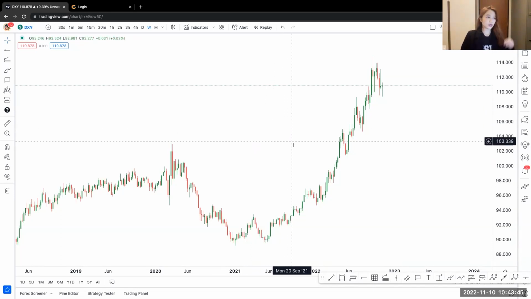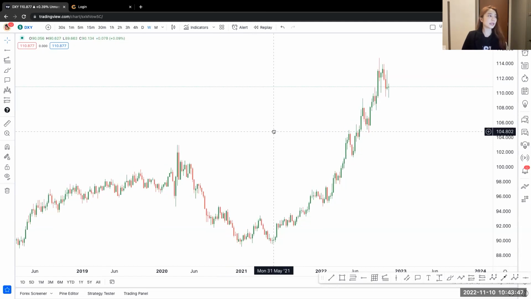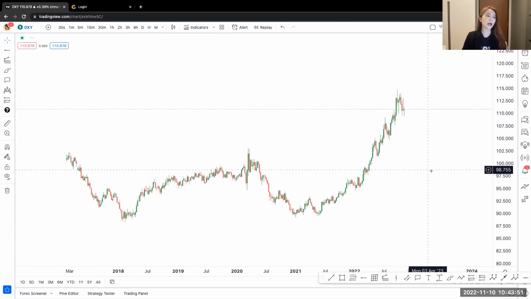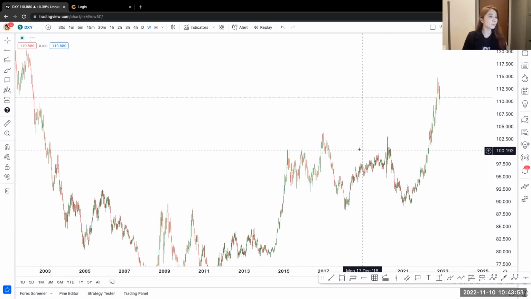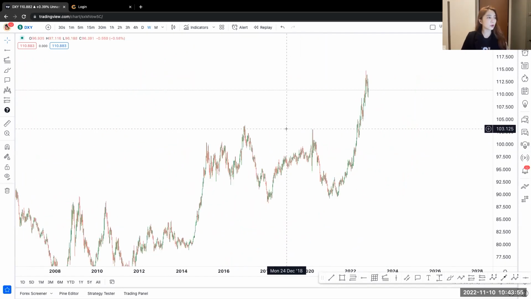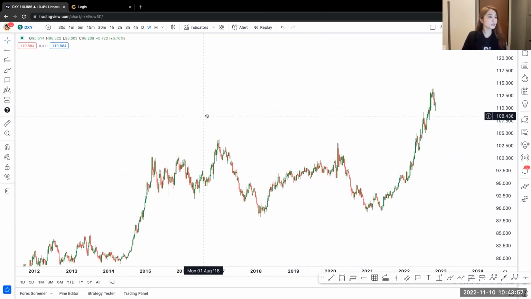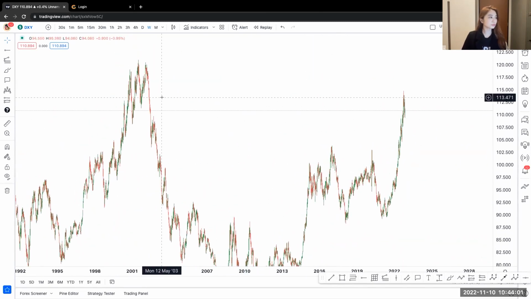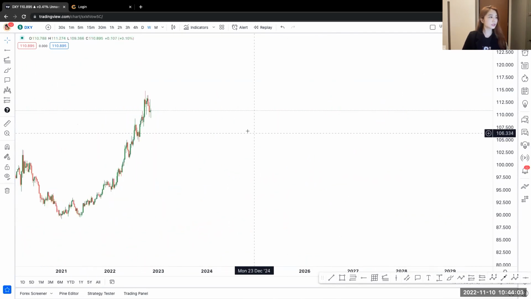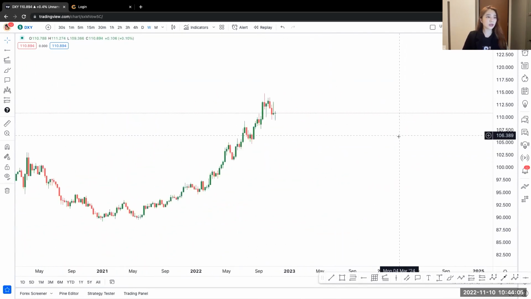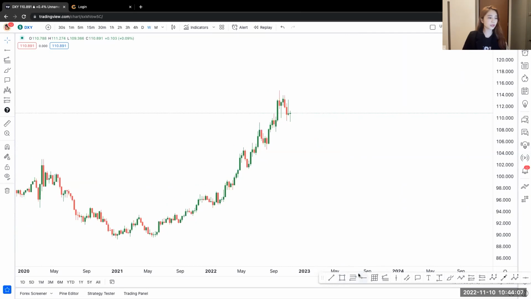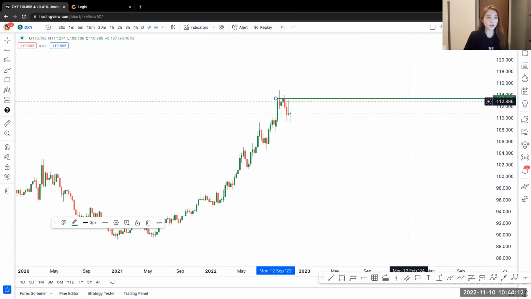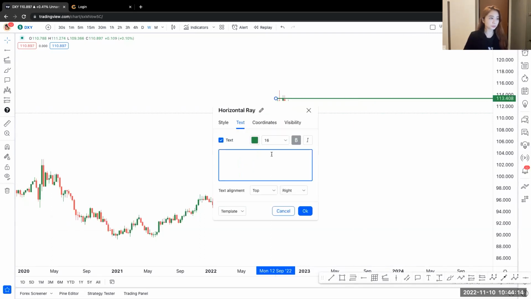All right. You can see the dollar index right now. We are on the weekly chart. All right, so it looks like an upward movement, not surprising. Let me look at any possible horizontal levels to relate to. Not much. Okay, so we'll just take this price point as a weekly resistance at 113.408.